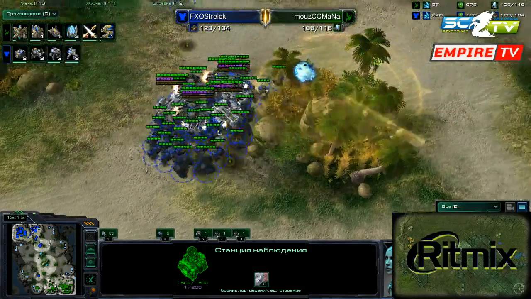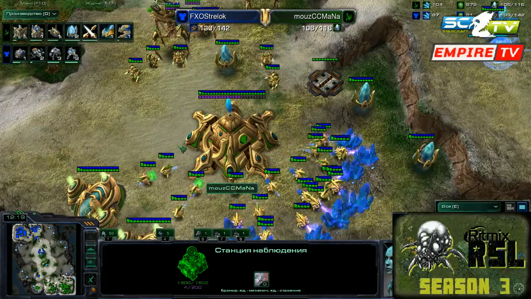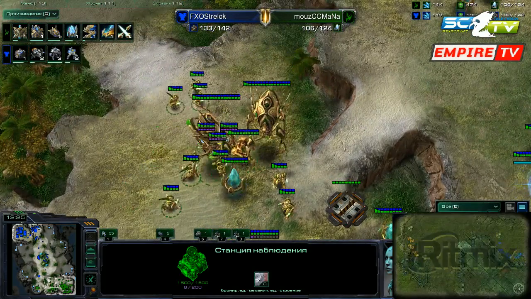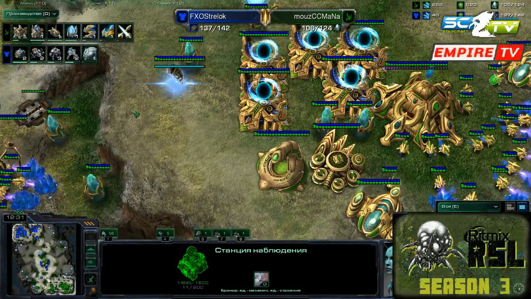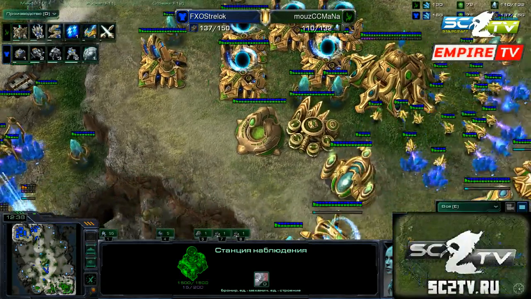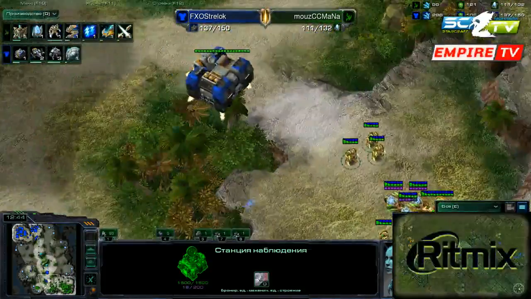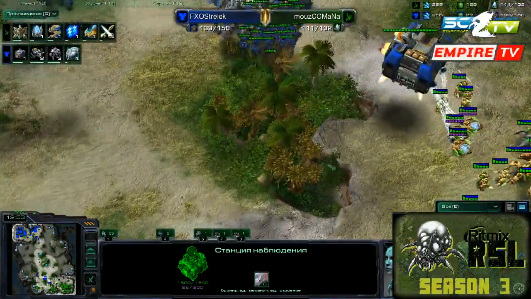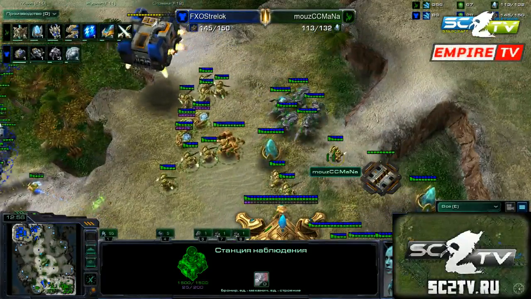So, beautiful scan right there by Strelok, able to pick off the observer, no problem, easy peasy, lemon squeezy. Now there's a total of 2 Colossus, and this is actually kind of interesting, because Strelok's going to be investing in quite a few Vikings to be able to defend from all these Colossus. And by all these, I mean, where are they? They're there. 2 Colossus, and the Templar Archives are finished up.